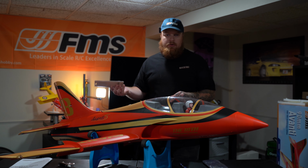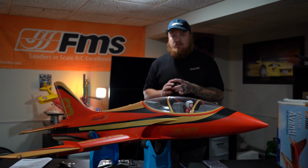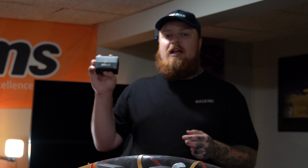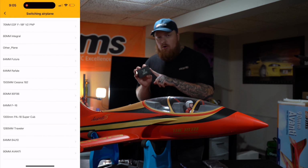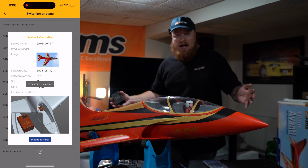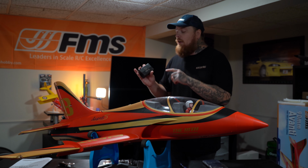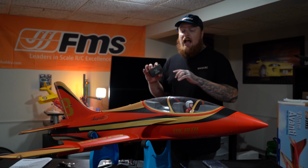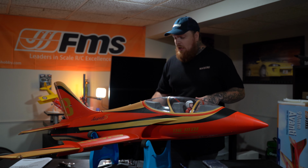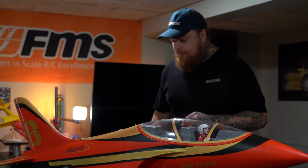SPMAR8020T Spektrum Receiver. It does not have a safe or gyro because we will also be installing Reflex V3. Because Reflex V3 has a pre-programmed mode on it that I can connect to an app on my phone, select the brand new Avanti, and boom! It is perfectly set up for it. I've had a lot of great success with Reflex in the FMS planes. I absolutely love it. So we're gonna put our receiver in, the Reflex in, and then we will install our control rods.